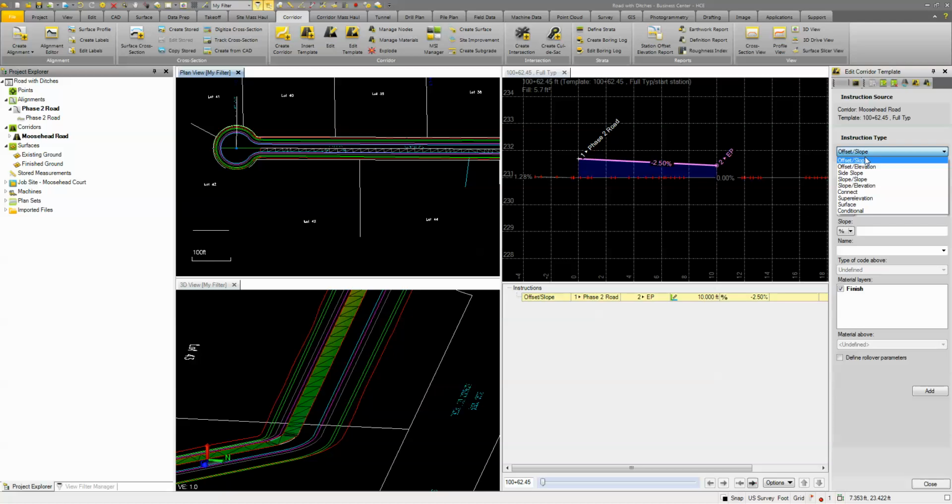I'm then going to add in another offset and slope from the edge of pavement. This time I'm going to go over 2 feet, and I'm going to go down negative 5%. And we'll just call that edge of gravel, maybe EGS or something. We'll add that. We'll do one more to get the grass shoulder. So coming from here, we're going to go over 3 feet, and we'll go out a negative 5% as well, and we'll call that shoulder.